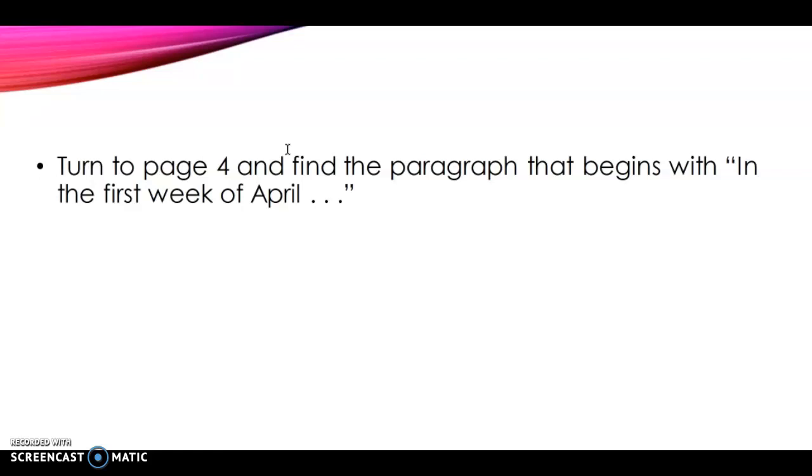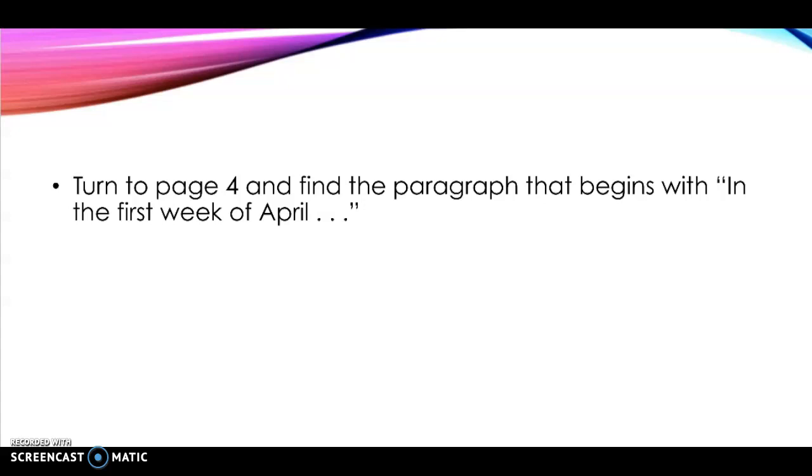So if you turn to page 4 of the short story and look at the paragraph that begins with "in the first week of April," it's the last paragraph on page 4, and look through that entire paragraph to the top of page 5. It ends with "all love and lightness." Take a second to read that paragraph to yourself and figure out what the main idea is about. Well, we know that the main idea about this paragraph is Jimmy talking about this stone that Martha has sent him and the feelings that he has when he thinks about that stone.